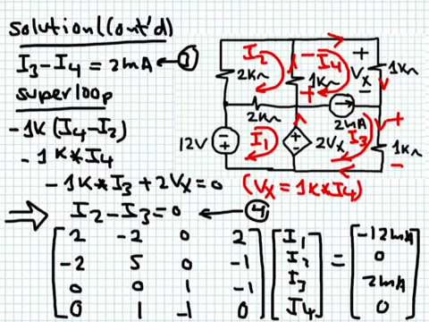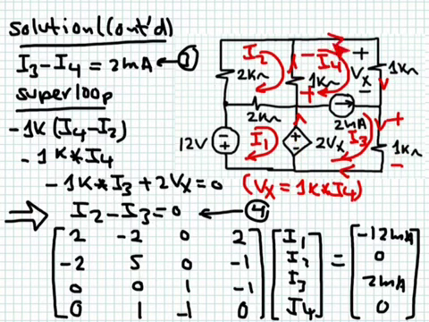So we lost the two equations we wanted for loop 3 and loop number 4. So I have to find an alternative way of writing two other equations. Let's see what these two equations are. First, this current source flows from left to right. I3 flows from left to right. I4 flows from right to left. So the current in this branch, which is common to both loop 3 and loop 4, this 2 milliampere, is actually equal to I3 minus I4. So this gives you the third equation. I can get one more equation by combining these two loops to get a super loop.